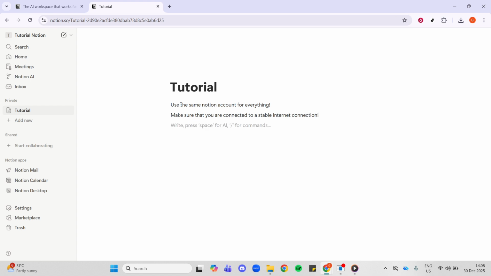This matters because Notion needs a moment to upload your edits to the cloud. While you type or rearrange content, look for the sync status. If it says saving, syncing is in progress and Notion is uploading your changes, give it a moment and avoid closing the page or the app while it's still saving. Once the indicator switches to saved, you're good to go. That means your changes are stored online and synced across all your devices.